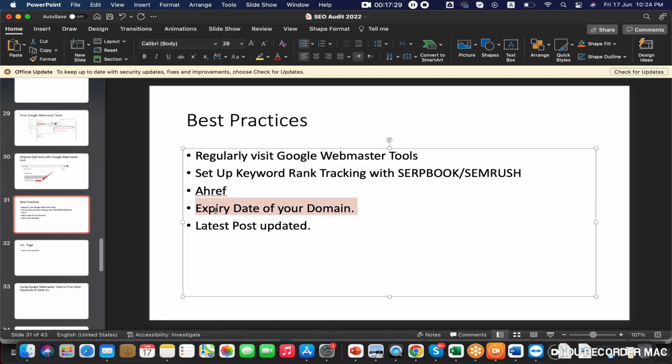Okay, that is also very important, is to know the expiry date of your domain. If your website is expiring in the next month, chances are Google is going to de-rank you. So the best idea is to get your website renewed, or at least buy for the next 2, 3, 4, 5 years. It's a very good strategy to have your website expiry for the next 5 years. I mean, renew your domain for the next 5 years.